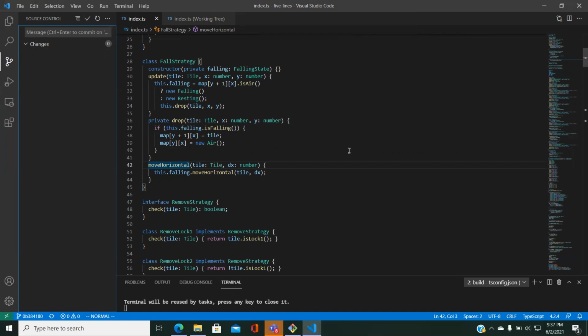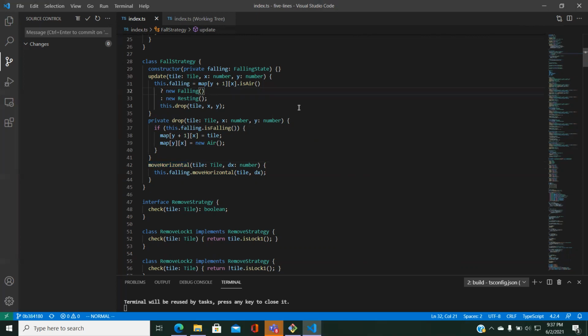Now we can look at this ternary operator. What is this? This is an if else, right? So let's go ahead and get rid of that. So how do we do that?